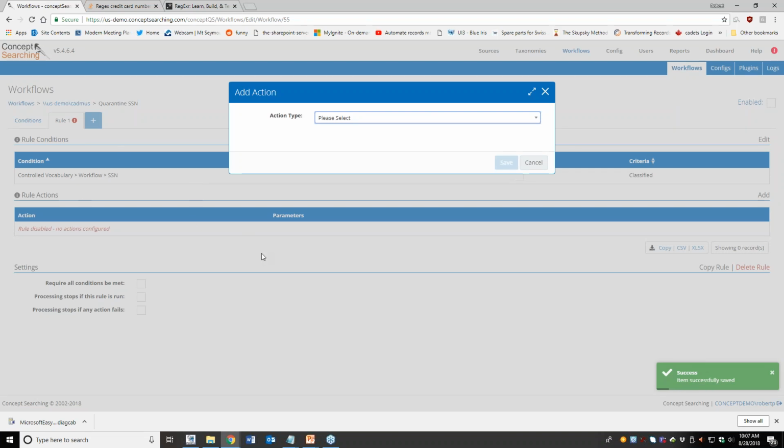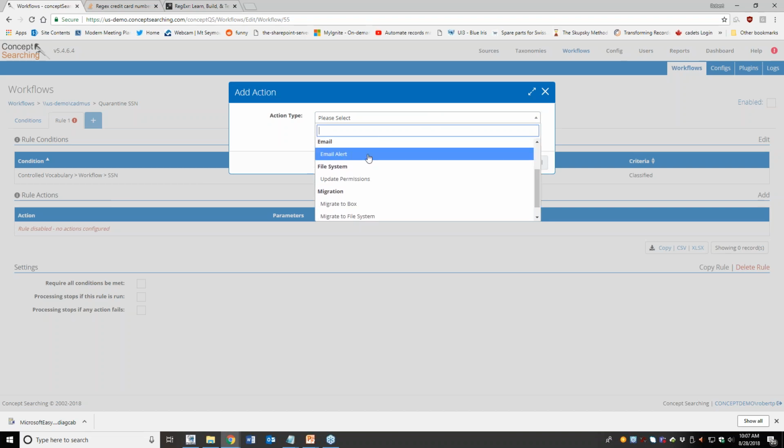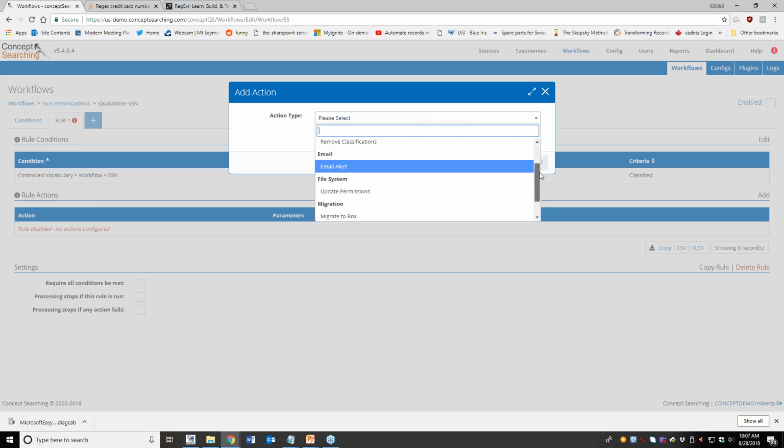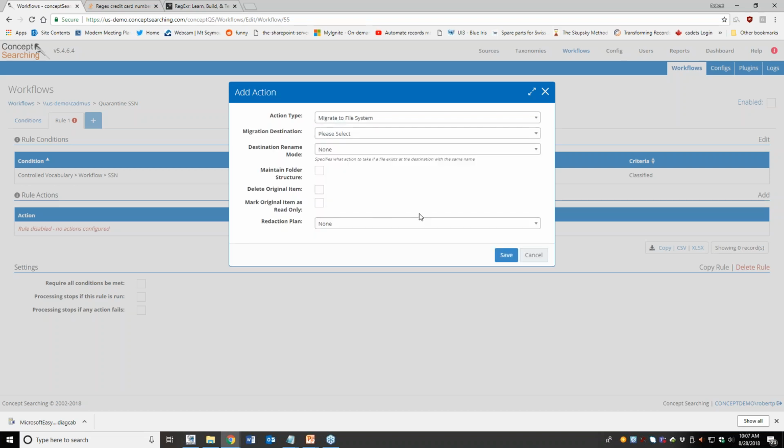Then I can add an action to that. So everything that's being classified now as a social security number, I want to do something with it. I can reclassify it. I can email an alert to someone, hey, there's some security issues here, go and have a look. Or I can change the permissions on this. But what I really want to do is just to migrate this to a file system. Of course, I can do both of those things if I want to.